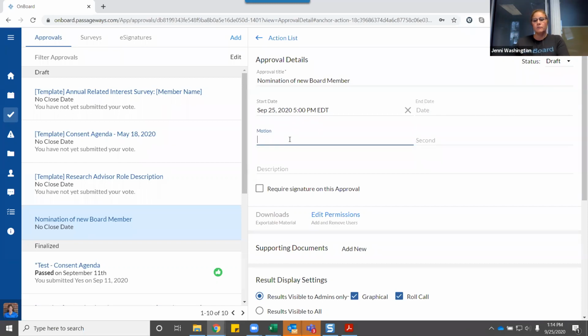Okay, so then moving down to the motion and the second. This is something that whoever created this as the administrator has to enter that information in. We're trying to think about how we can improve this so that perhaps, let's say you're using this in between a meeting and you want someone to be able to make the motion and say they're making the motion and put their name in.